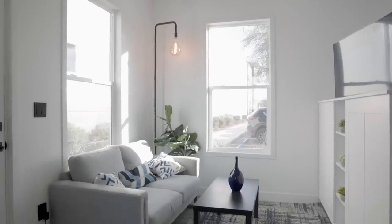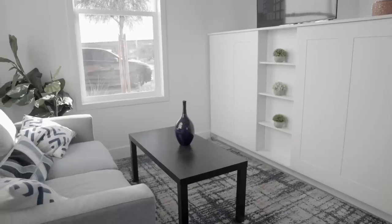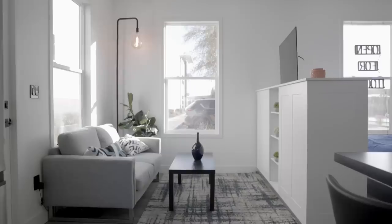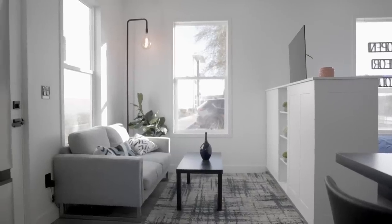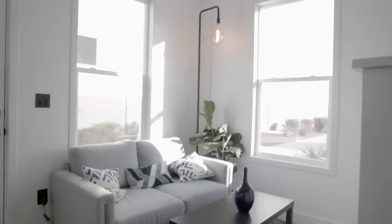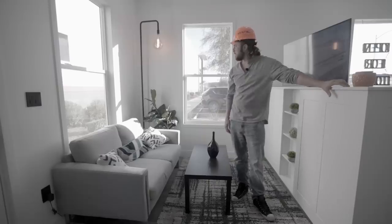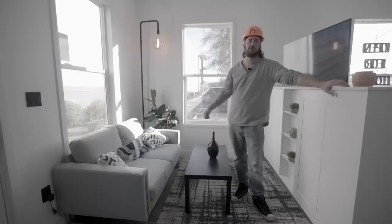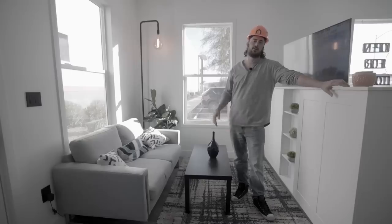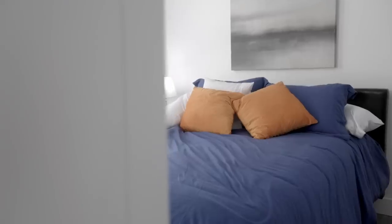Here we are in the living room of the Boxable Casita. It's tiny, but there's a good amount of space in here. We're able to put in this nice little couch, big windows, lots of lighting, and then this central closet area with a television. This is the stock Boxable Casita, but you can definitely do lots of different customizations. For example, you can just screw in pretty much anywhere and hang stuff on the wall — unlike most houses where you have to find a stud. The way our walls are built, it's a different material, so you can put a screw in anywhere.